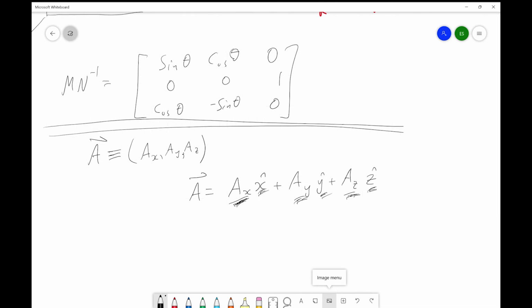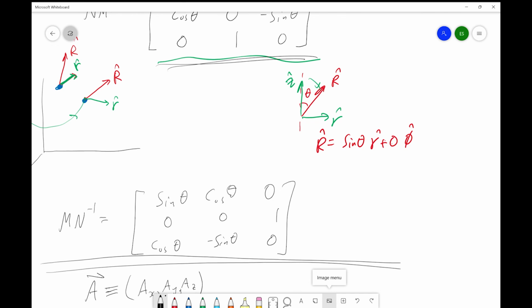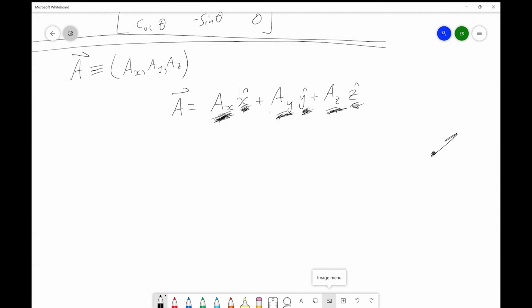What were we saying? What we were saying is that although it's cool that we can now transform between basis vectors, between coordinate-induced basis vectors, what we really would like to do is figure out how to transform the scalar components between different bases. That's really what we want to do. So if I tell you that this vector in space has scalar components AX, AY, AZ of 1, 2, 5, and this is for the Cartesian coordinate system, therefore the bases are Cartesian at every point in space. What if I transform to a different coordinate system, spherical? How would the components transform? That's an interesting question that we want to answer.